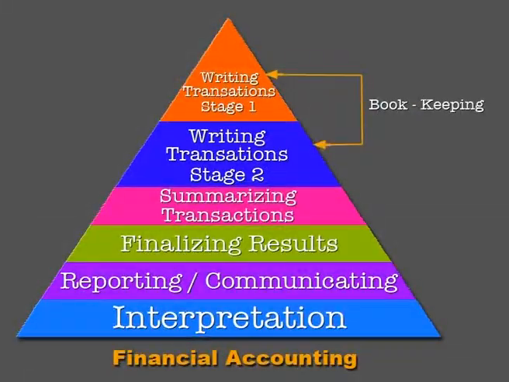Now, see this word bookkeeping, how does it sound? There are two different words that make this, that is book and keeping. That means this part of accounting is related to maintaining certain specific books of accounts, which is the initial phase of the accounting function. Initially, the accounting function is performed by maintaining certain books of accounts on a regular basis and then summarizing them. This phase is known as bookkeeping and continues all the year round. After all the business transactions have been properly maintained and the financial period is over, the job of bookkeeping is over, but the accounting function still continues. The information recorded in books of accounts is processed for calculation of results and its communication thereof for interpretation and decision making.